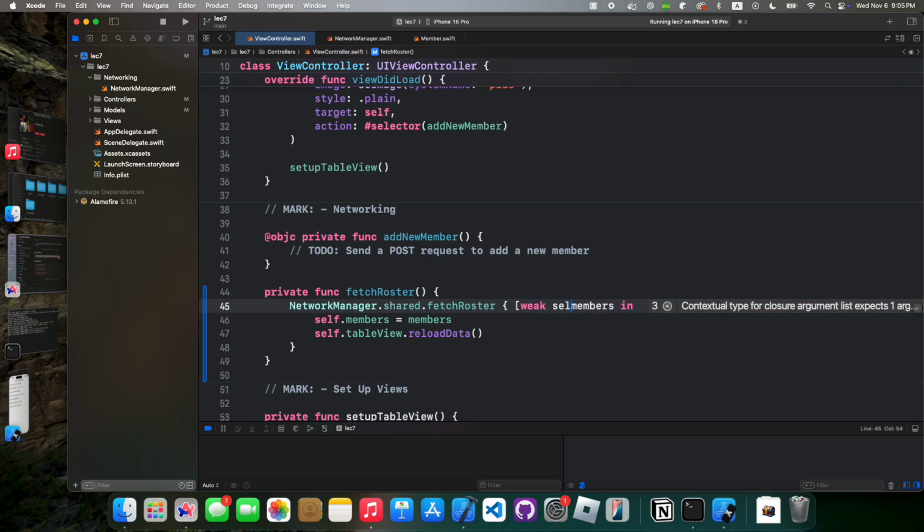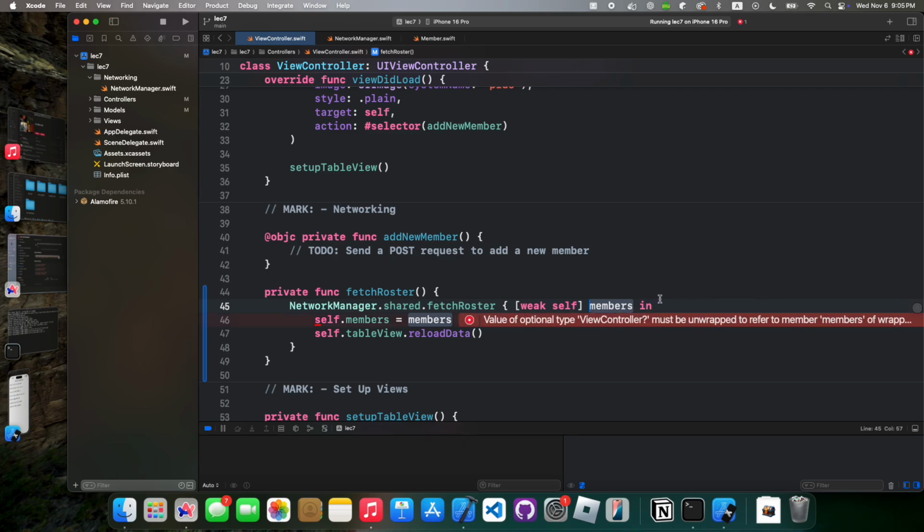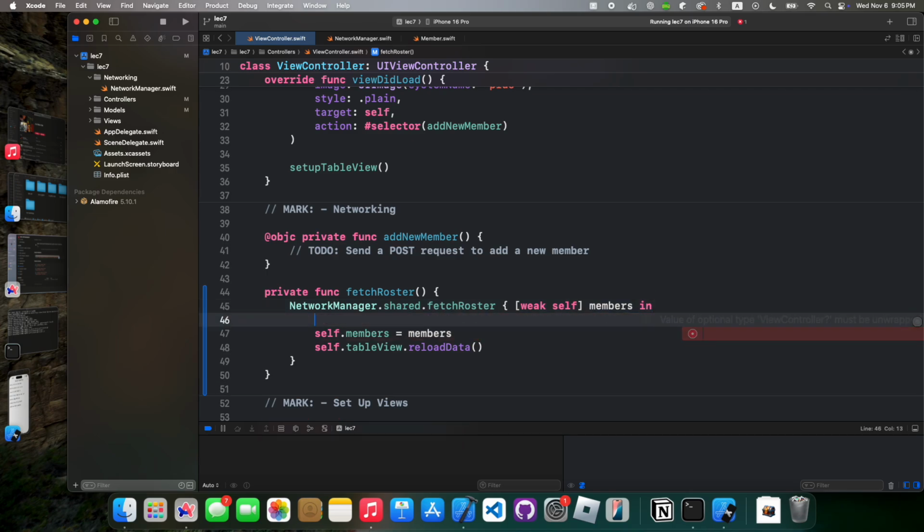So we basically mark self as weak. So weak self, members in, right? But now what this basically says is we don't know if self, which remember refers to the class, is available here. So now Swift is going to yell at us saying this self is now optional. You marked it as maybe it's not here.